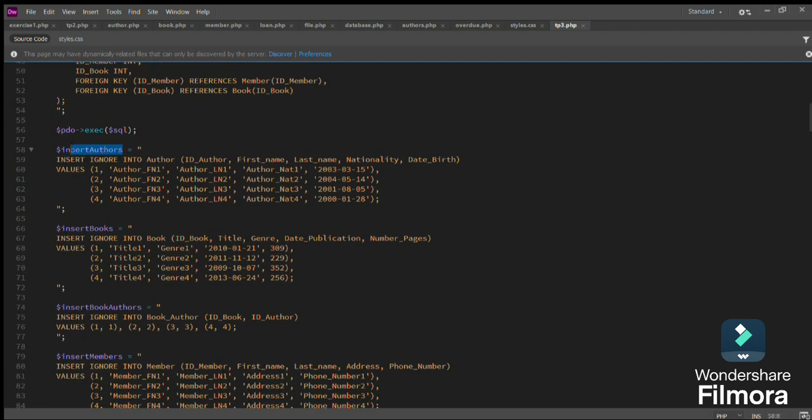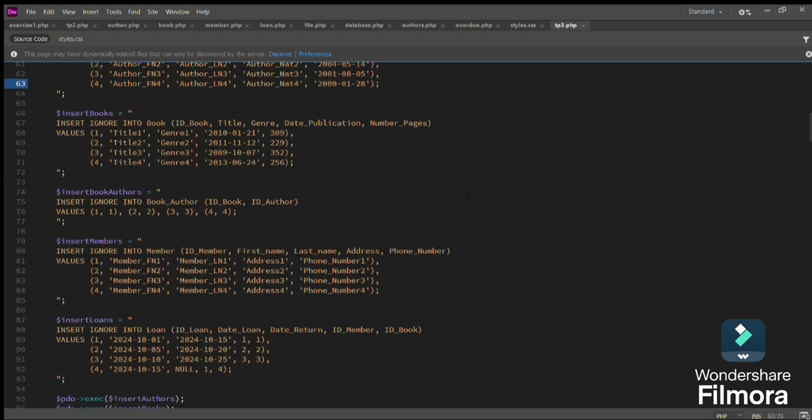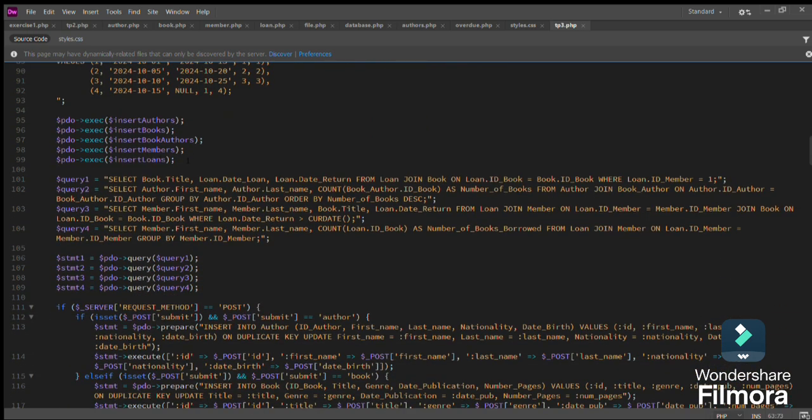And here we inserted the authors, books, loans and members, just like the examples, using SQL language. And we used PDO to execute the inserts for authors, books, and everything.